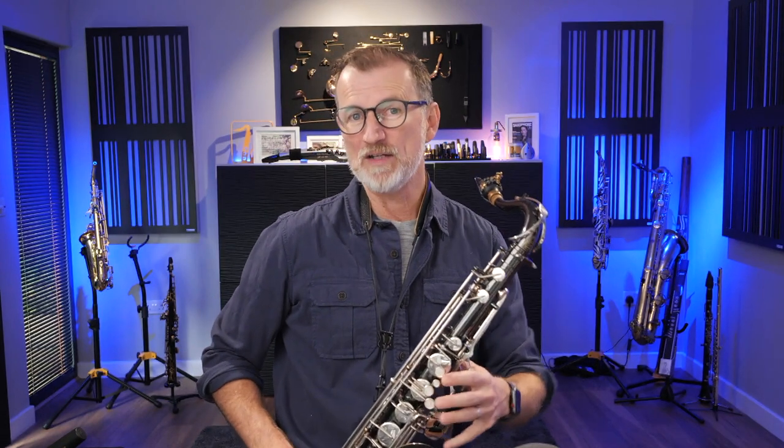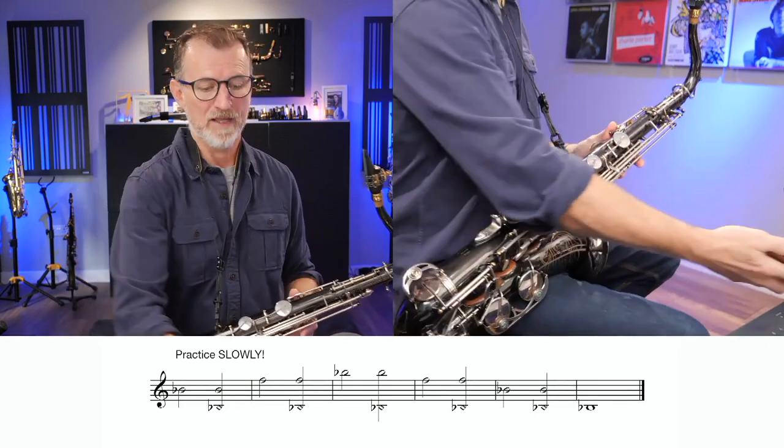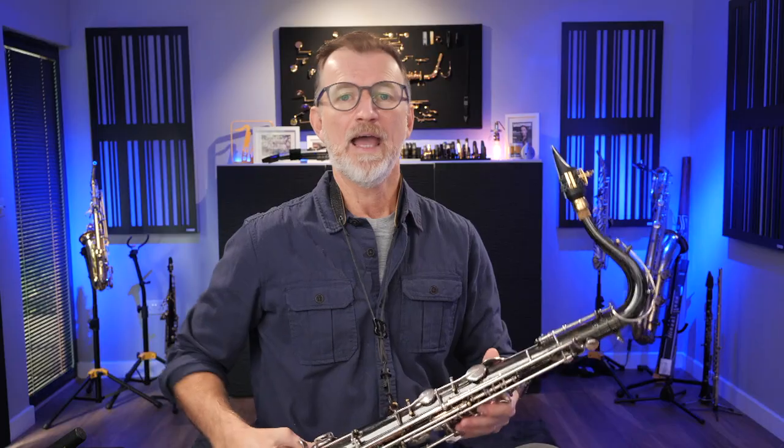You might have noticed that when I went to the overtone F — so with my low B flat fingerings down — the overtone F was quite sharp. So I really had to adjust my embouchure to try and bring the pitch back down. And there's a pro tip in there for you too: what I'd really suggest you do is get your tuner app up on your phone and have that in front of you. Then you try and match the tuning of the overtone note to the standard note. At the start, you may be wildly out of tune — you might be quite sharp. That's okay, it just means that you've got to adjust the shape of your mouth. Maybe dropping your jaw a little bit, opening up the back of your throat, trying to get that pitch exactly the same.